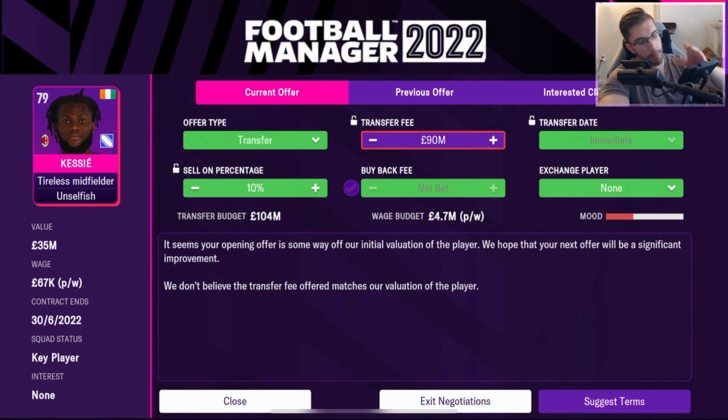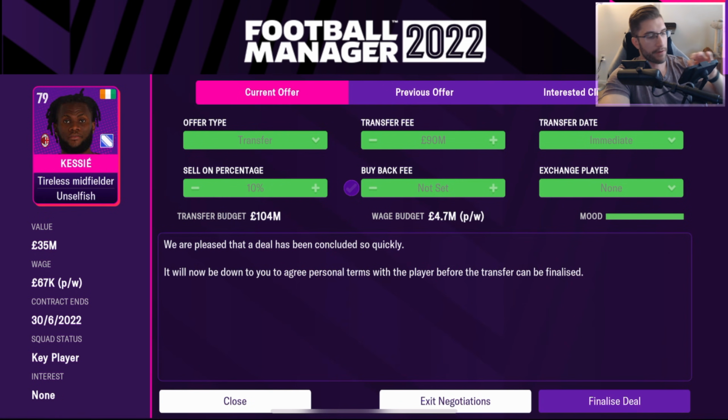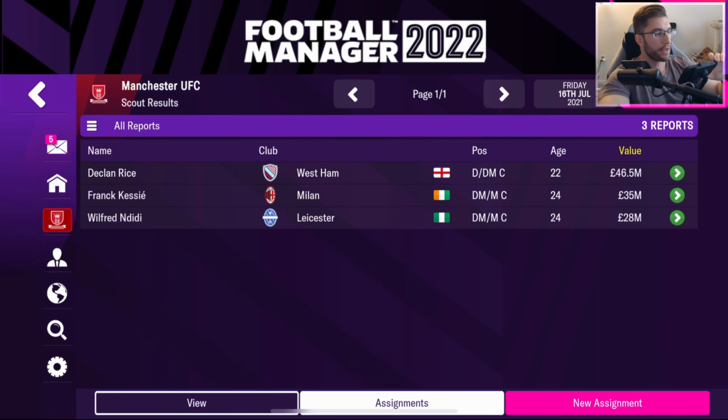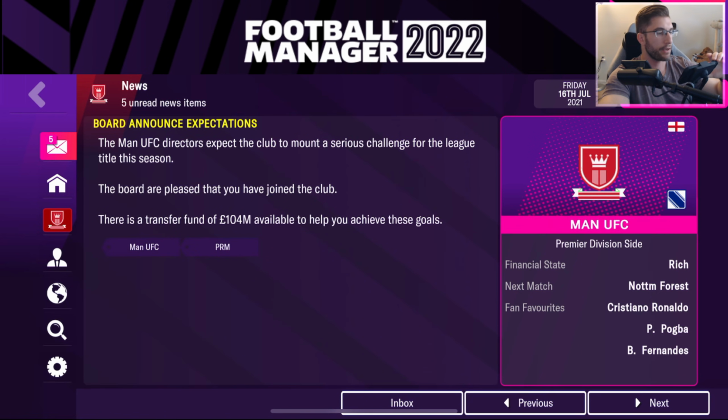Right, for the sake of the video, we'll go ahead and accept that. I'm going to accept it, and we're going to finalize the deal. I wouldn't pay 90 million for Kessie, by the way, but for the sake of this, we're going to do it. So there we go. That's happened. We'll go ahead and click continue.